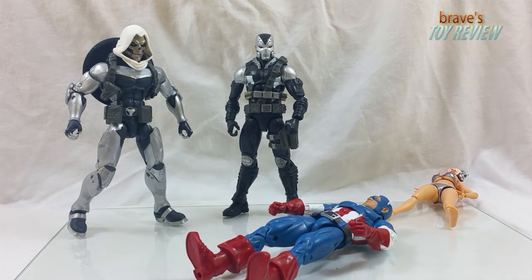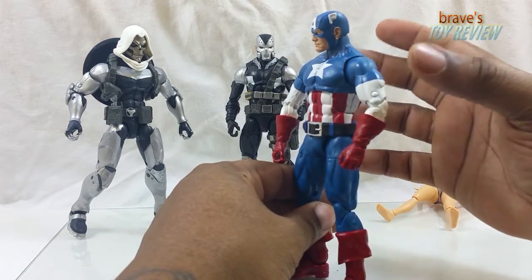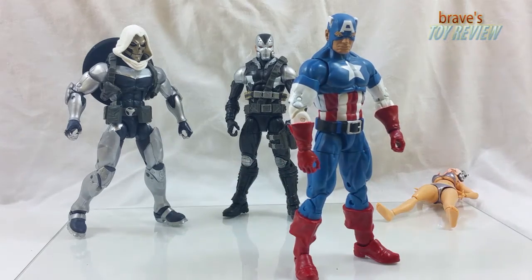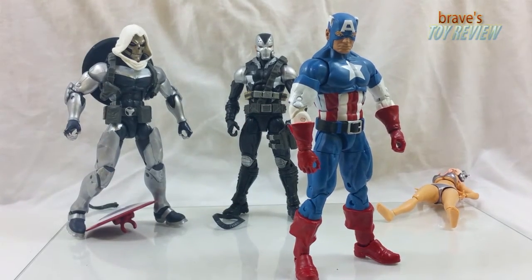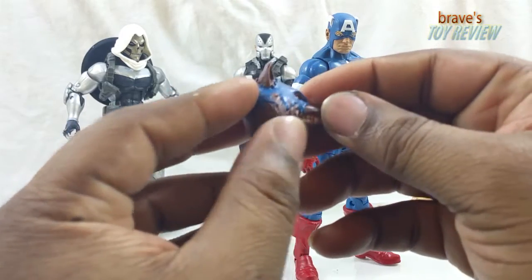That's really funny. Actually, you know what? Let me correct that. You don't have to get him because it only comes with the Red Skull's tail thing. Let's take a look at the accessories he comes with. This, this wolf head thing. I'm not sure what the deal is on that.